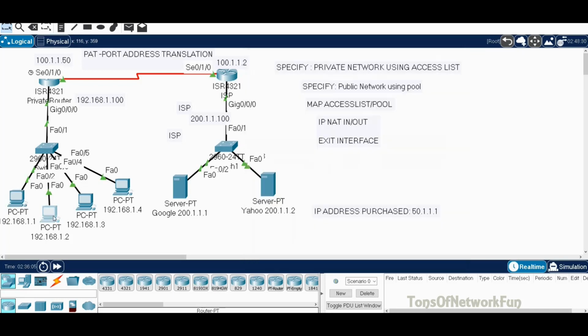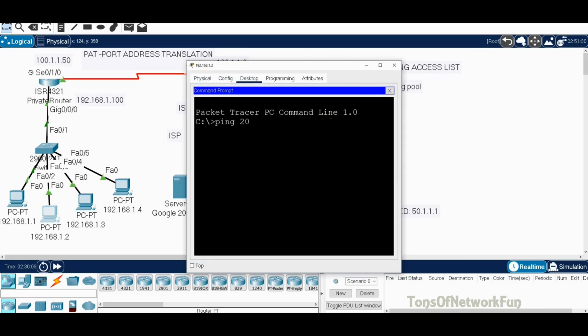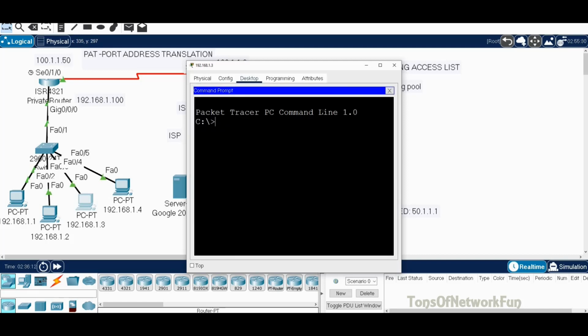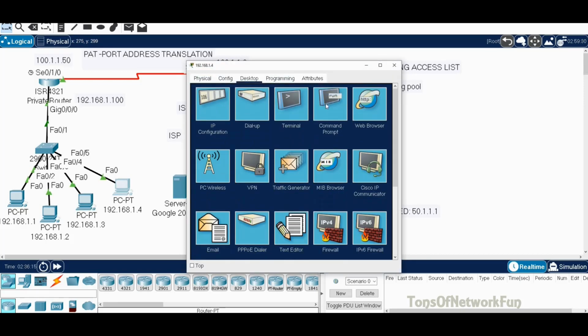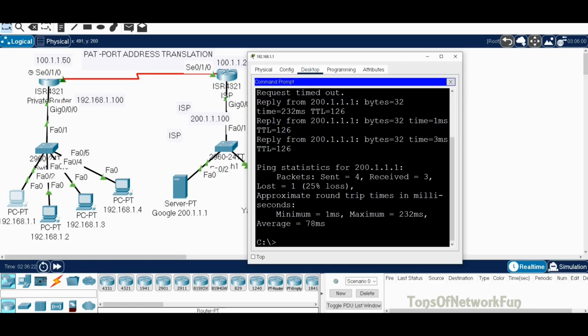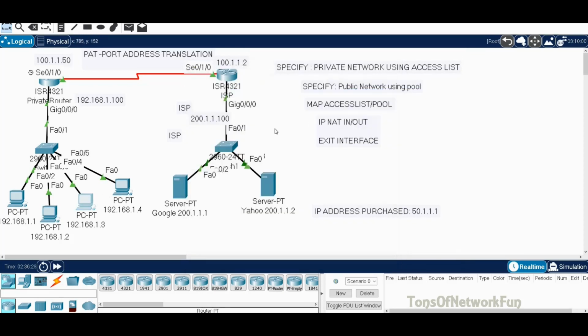In the meantime, ping 200.1.1.1 from this one, and ping 200.1.1.1 from this one, and we'll go to 1.4, ping 200.1.1.1. Okay, this one is done. We got the reply here, so all of them are working fine.